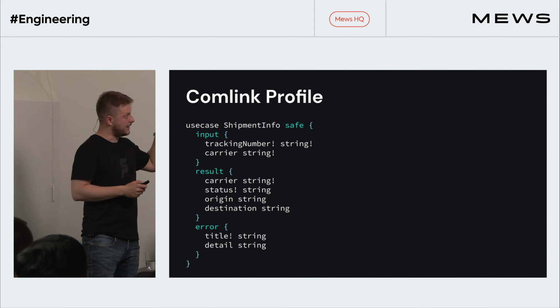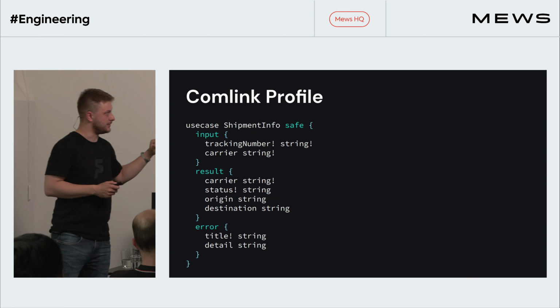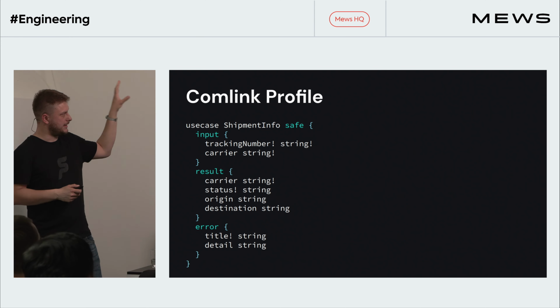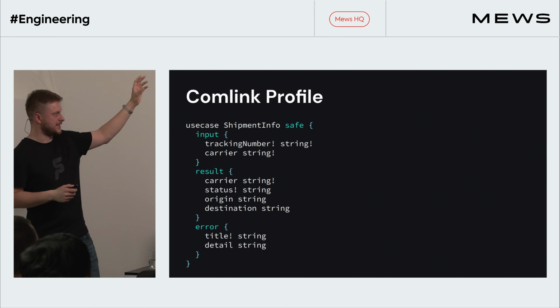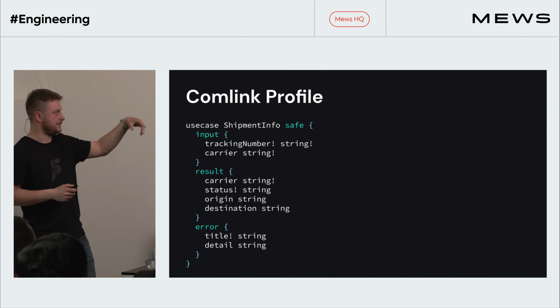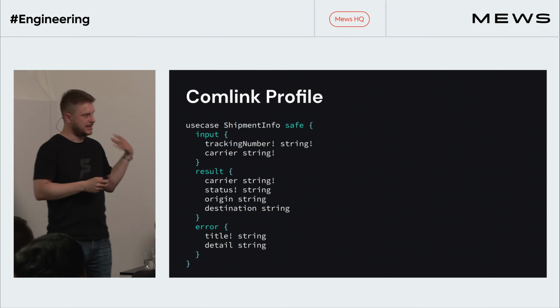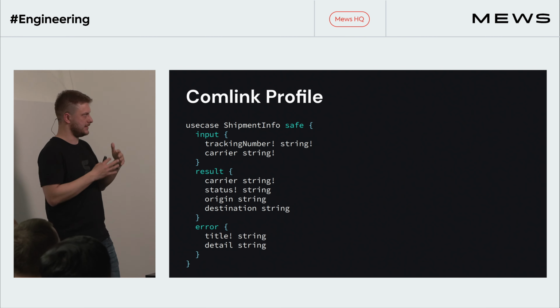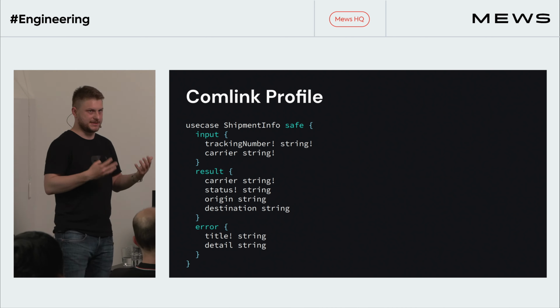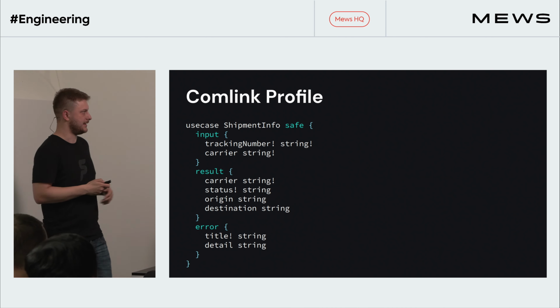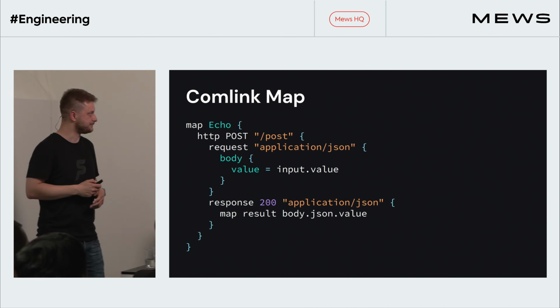And here is how Comlink actually looks. For the profile, you have this use case. You can specify whether it's safe, unsafe, idempotent. It has some inputs and some result. And you can specify even errors or examples, document the profile, and we can generate nice documentation from that and an interface for your language.